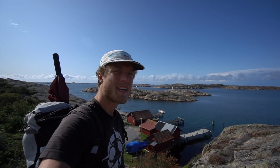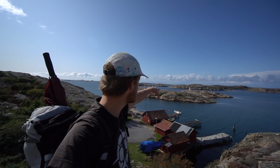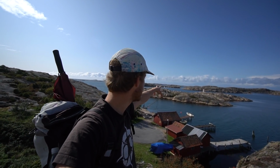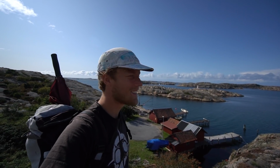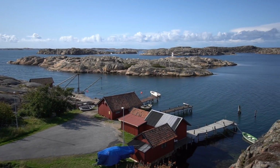I don't think that you guys can see this, but right on that small island with that lighthouse over there, there's two big chiefs standing on top. It doesn't look like there's much grass or anything on that island, so maybe they swam out there to have a little bit long time.